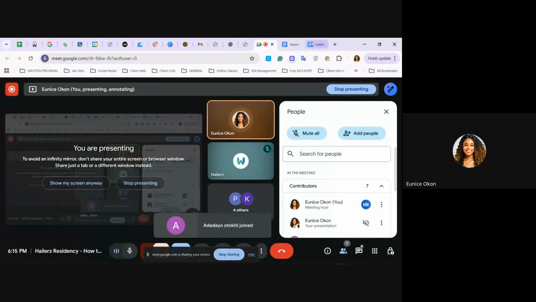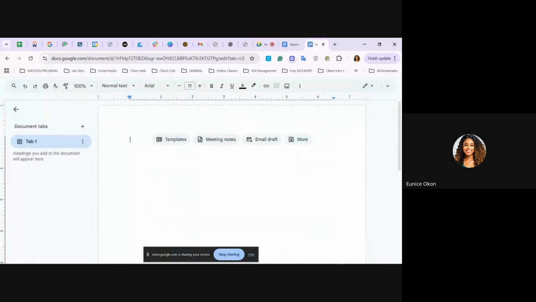So I'm going to go back to this. So Google shows you this space. So now I want to talk about permissions. Who can edit, who can comment, and who can share your document. These are very important so that somebody doesn't hijack your work, your document, or your project from your Google Docs.